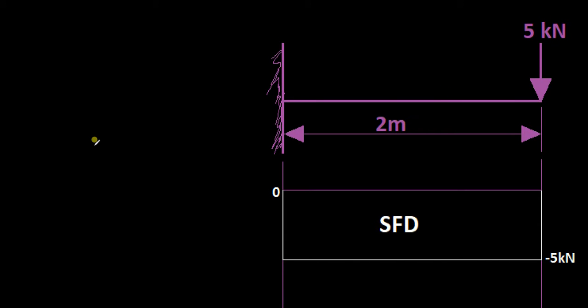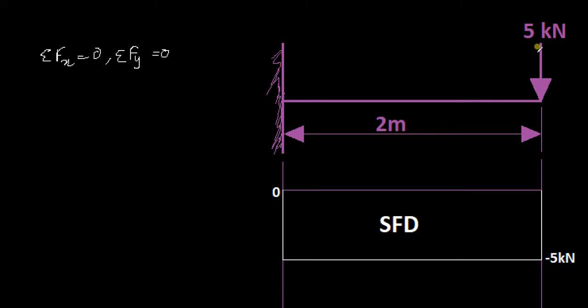So let's go back to the basics. In order to create a shear force diagram, you need to have all the forces acting on it sum to zero. We have discussed in a few of our previous videos that the equilibrium of a beam is given by the summation of all the forces in the x direction equal to zero, and the summation of all the forces in the y direction equal to zero. That's the force equilibrium of this beam.